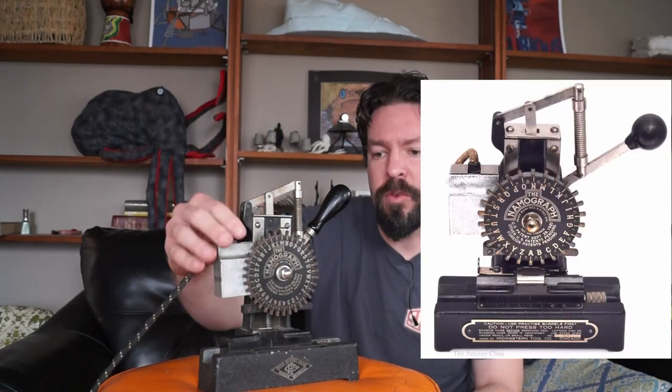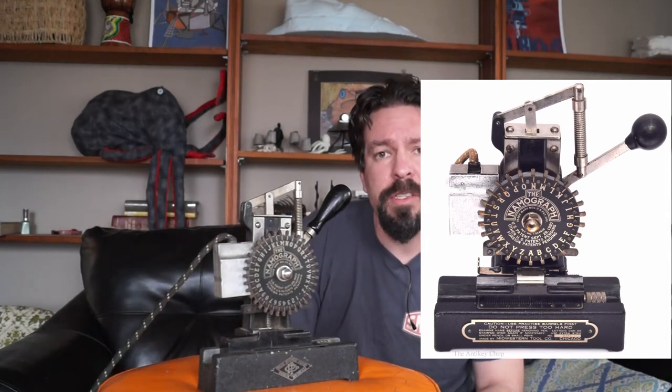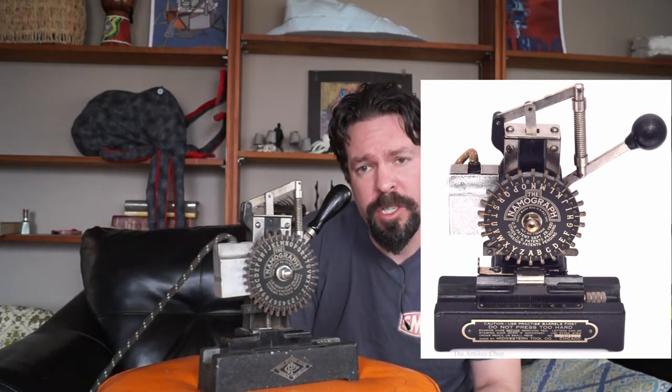We noticed that all the Modern Inventions Corporation versions have the heater block installed behind this — it's not off to the side. According to the documentation, there's also a different finish; it was a smoother finish. On that website, it states that after a very short amount of time this was sold to a company in Chicago called Midwest Tool Company. They made a few changes — they moved the heater block over and they added this different finish. You'll also notice that in the images of the new version, this plate on the front is different. Now, that's what got me curious.